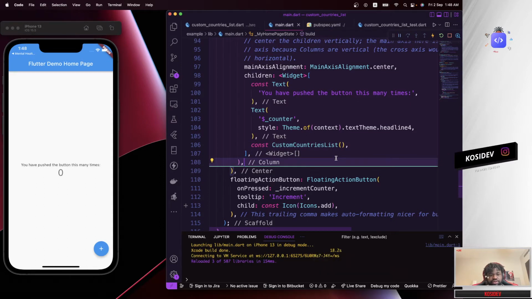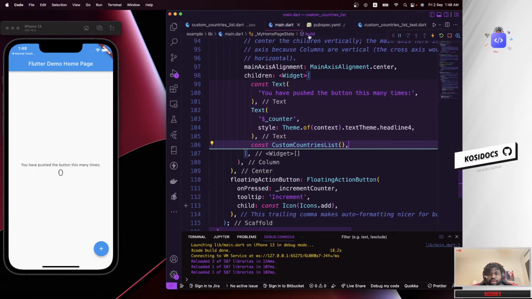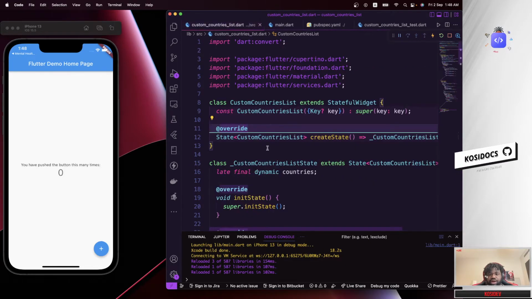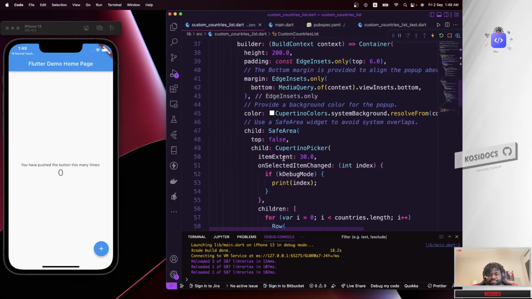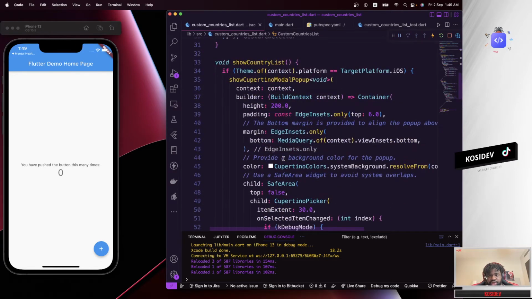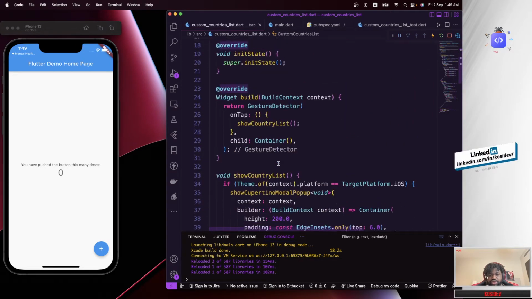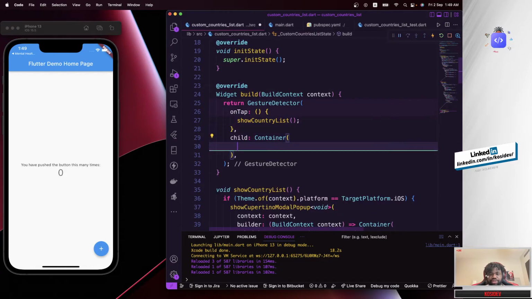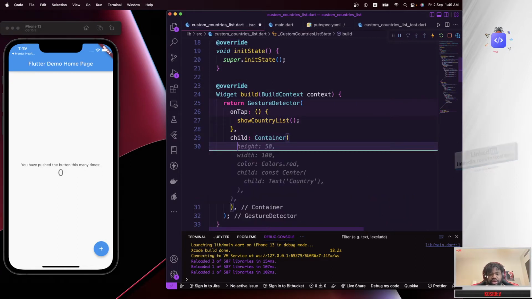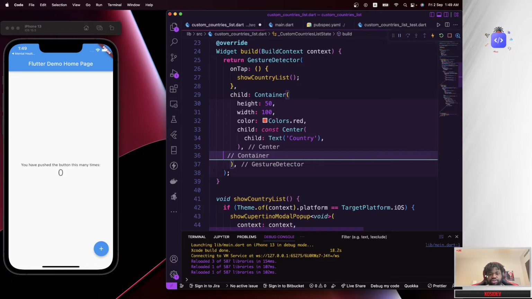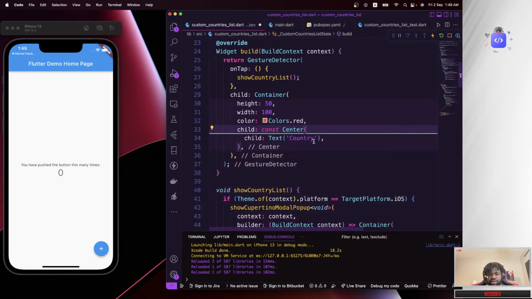Save this. We can't actually see anything showing up on the screen. That's because inside this package that we created, this container is not actually showing anything. So let's fix that. Let's add a height and other properties there. The text should just say something like select country.